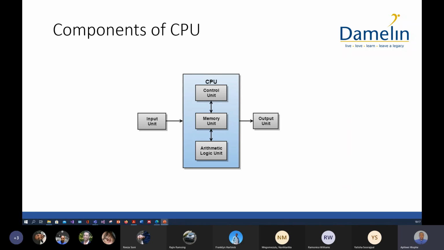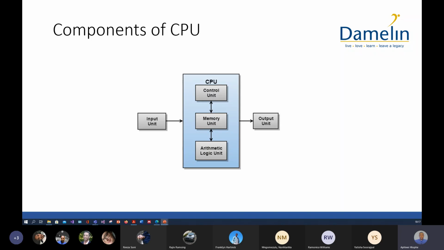Either the result is outputted to something like speakers or output devices. So if your input was play the song, okay, that request will be sent to the CPU, and it'll do its calculations or whatever it needs to do, and then it will finish the process and send it to the output device. What is the output device? The speakers. In another instance, it could be a printer.